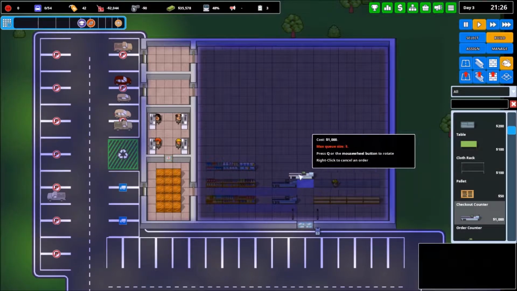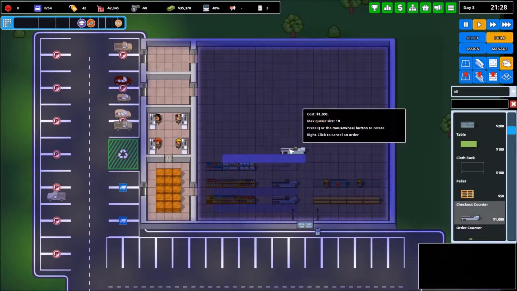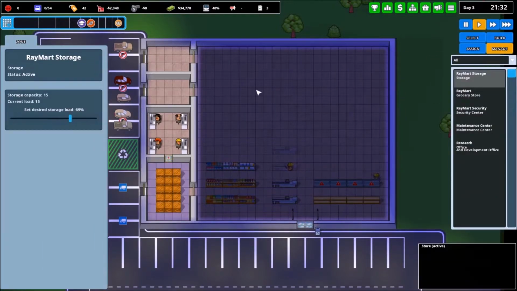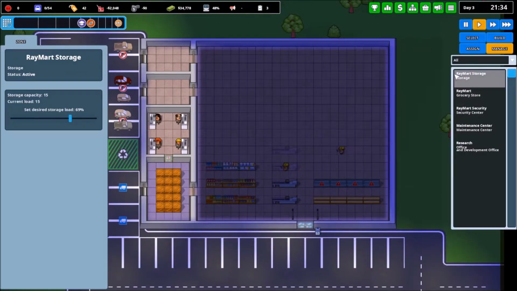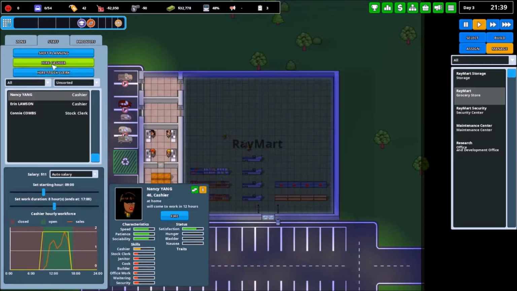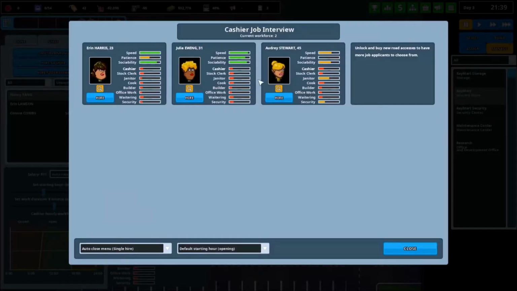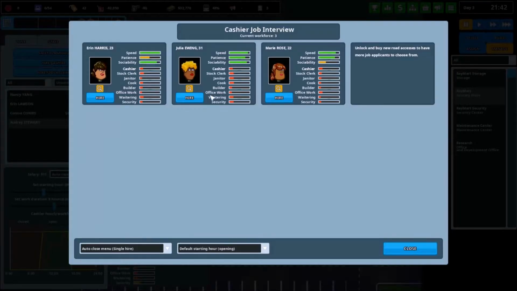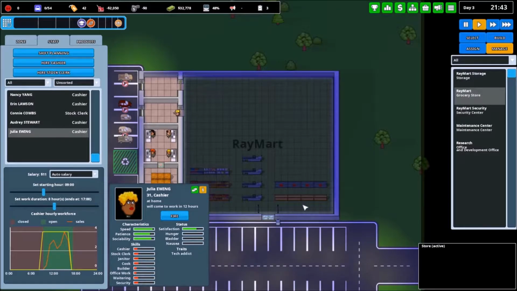We're also going to need another checkout counter as this place gets bigger. Let's just plan ahead and put 2 in. And since we've got 2 more of those going on, we're going to need to work on our staff. Let's go to cashiers, and we're going to hire the best one that we have available. And let's fill out our cash registers, so we'll hire Julia as well.